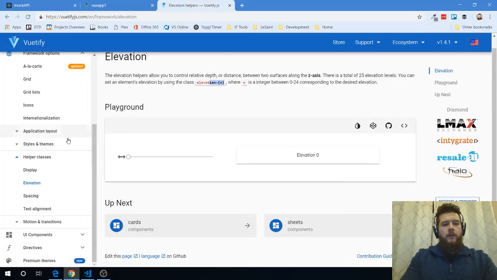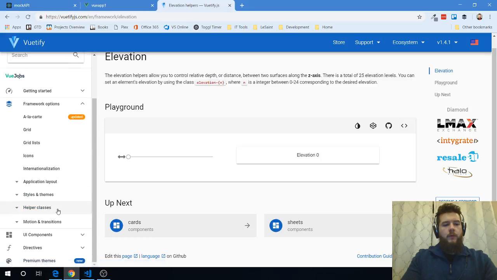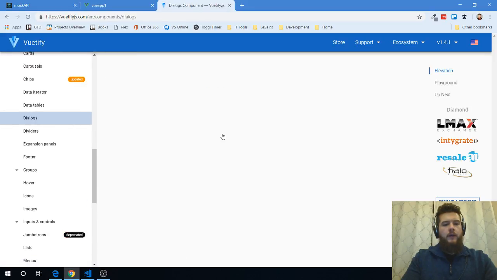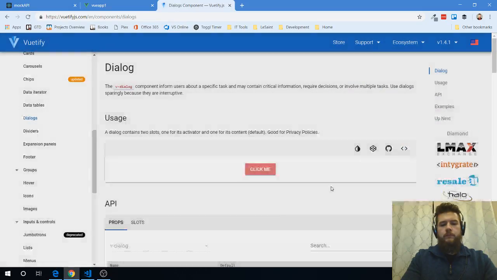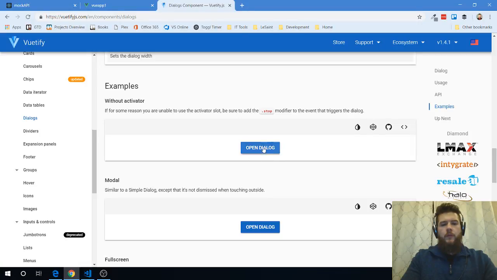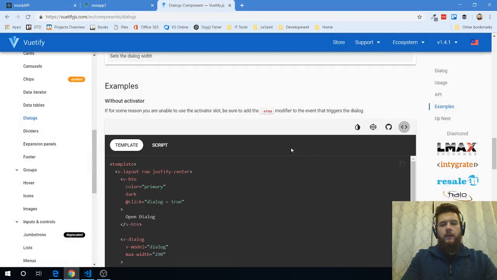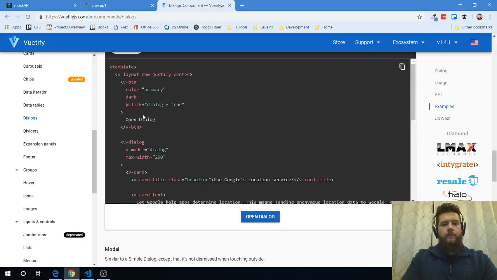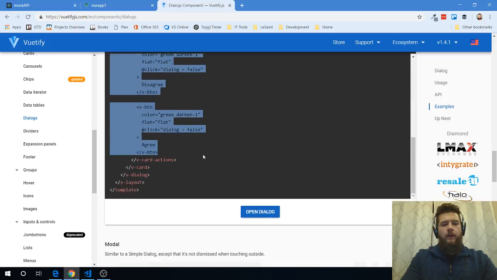So let's go and grab dialog or modal. I can't remember what they call it here. Let's see, dialog. Here we go. I think this one works without the activator. Okay, so let's copy this guy. We don't need the button. We need the dialog.